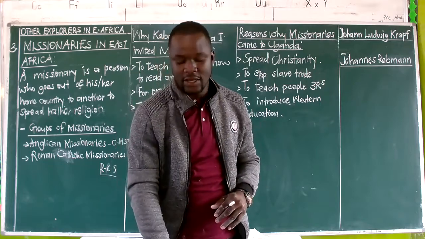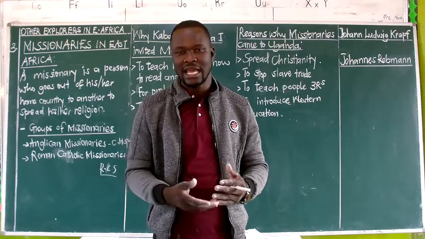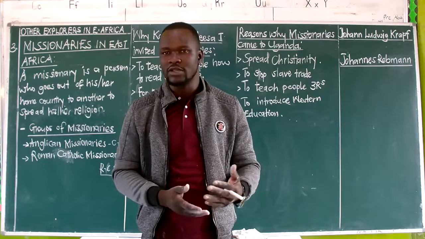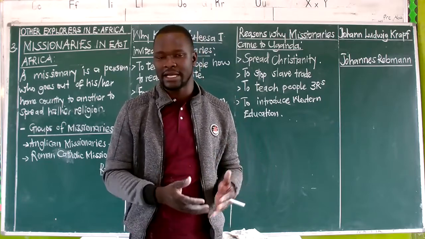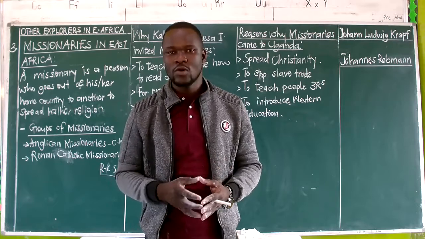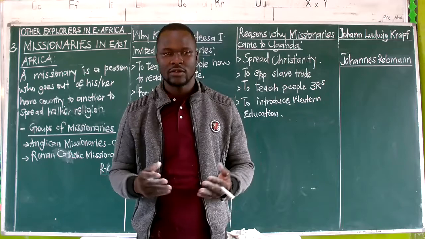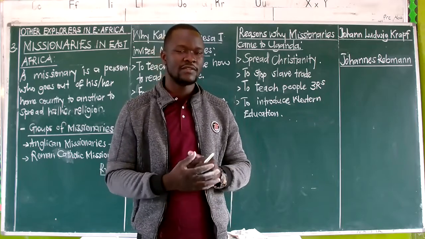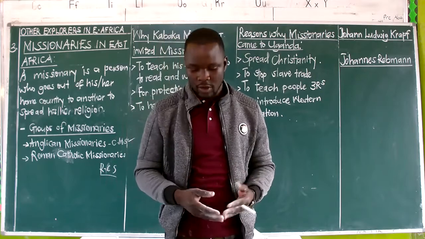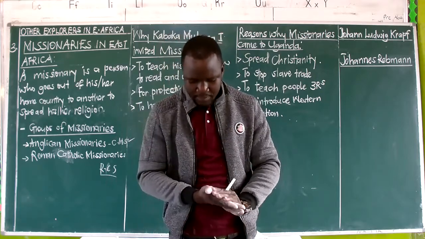And then they also taught people how to read and write. And of course, people now learned how to read and write. They also taught practical skills, like we talked of Alexander McKay, that is in P5, whereby we said he was a carpenter who could teach people practical skills, carpentry. And of course, we also understood that he introduced the first printing press, which was used to print prayer books, Bibles, hymn books, and so on, which were used to praise God.